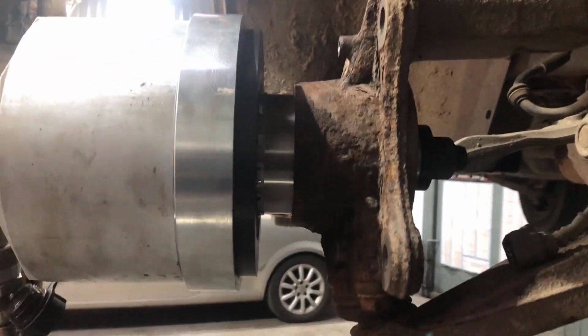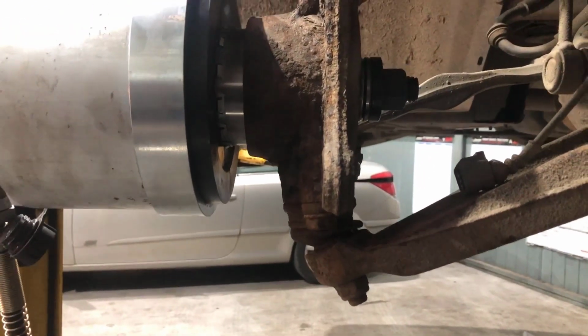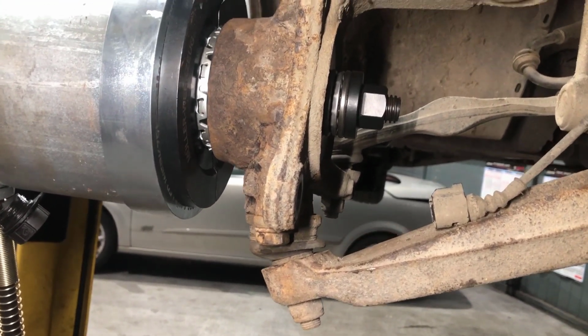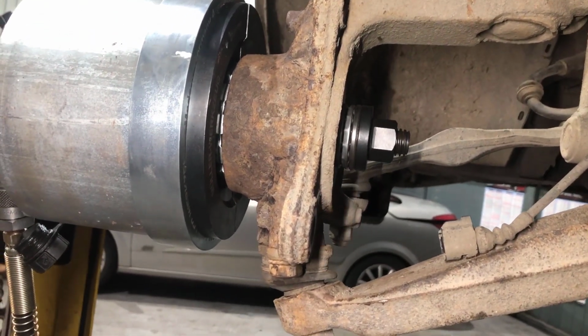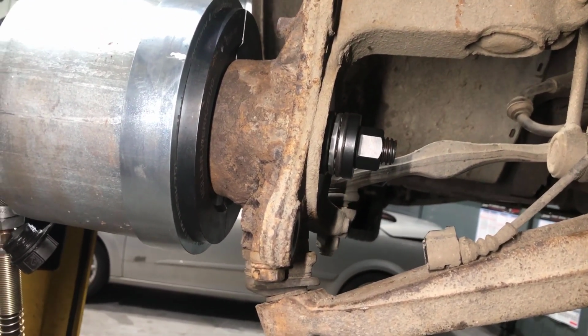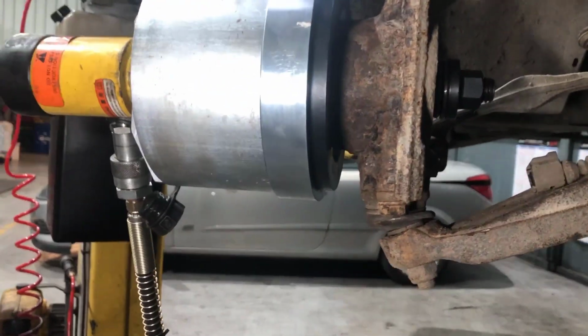We had the hub all cleaned out as well, all the rust cleaned off it. Just make sure you get her started off square. Until it gets solid. And that should be it then.